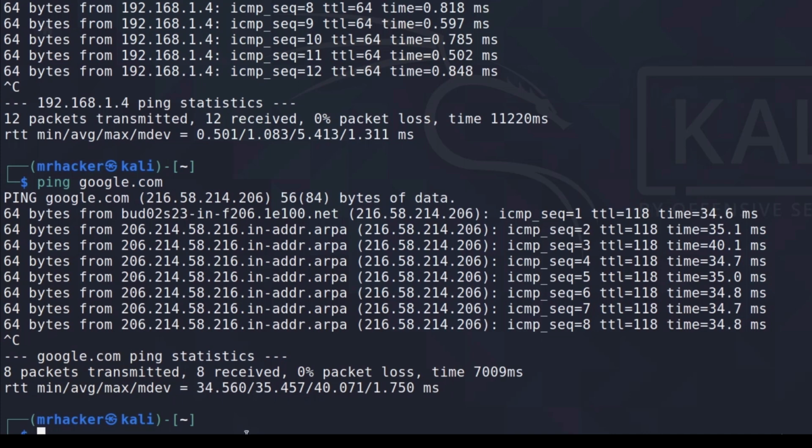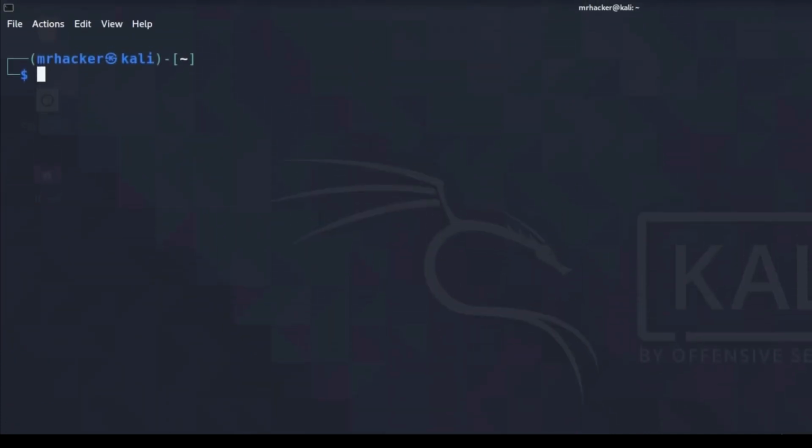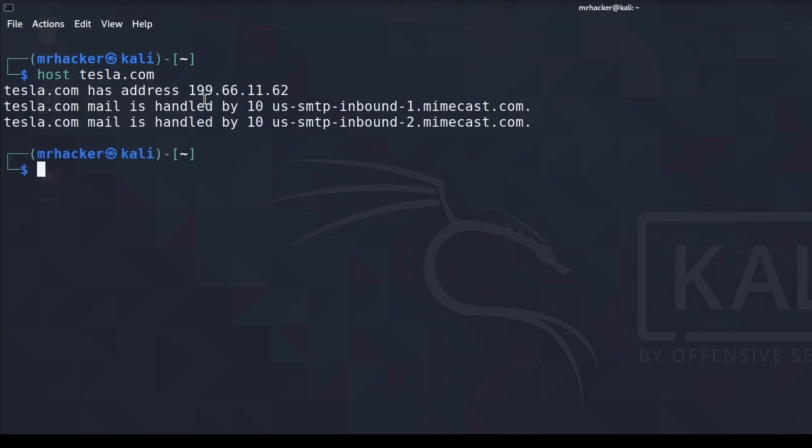Okay, now another command that you can use to determine the IP address of a website is called host. If you type host, and let's right now use, for example, Tesla, so host tesla.com, it will tell us tesla.com has an address of 199.66.11.62.